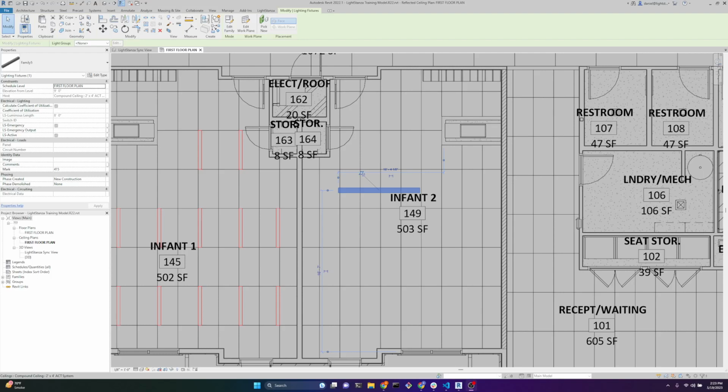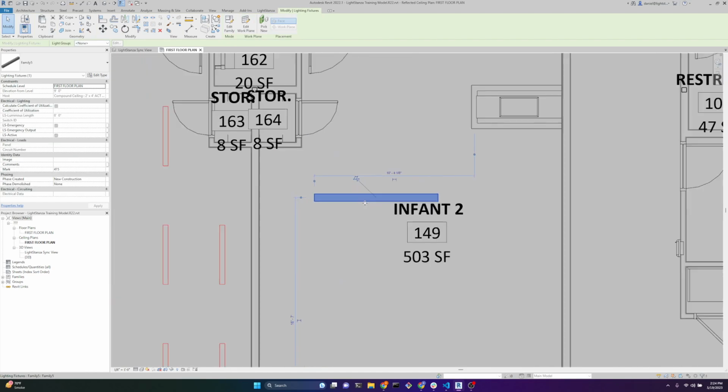This is part 2 of Revit families and how to set up linear fixture families to work best with LightStanza. We're going to go over how to do instance-based linears in LightStanza. If you haven't watched part 1, please watch part 1. So going off of where we left off on part 1, we have a type family here that we created of linear.